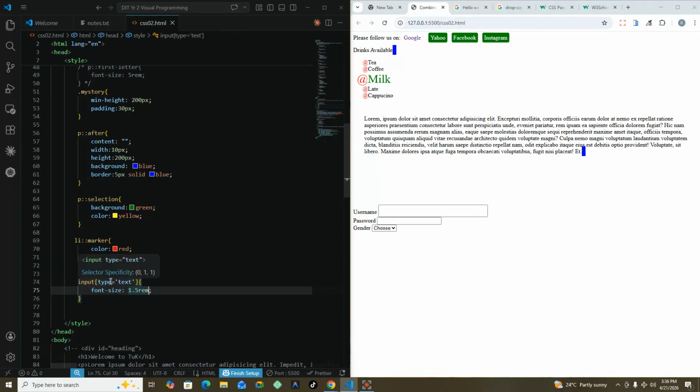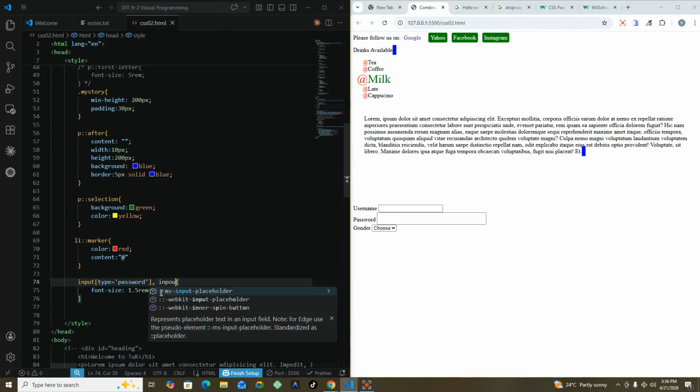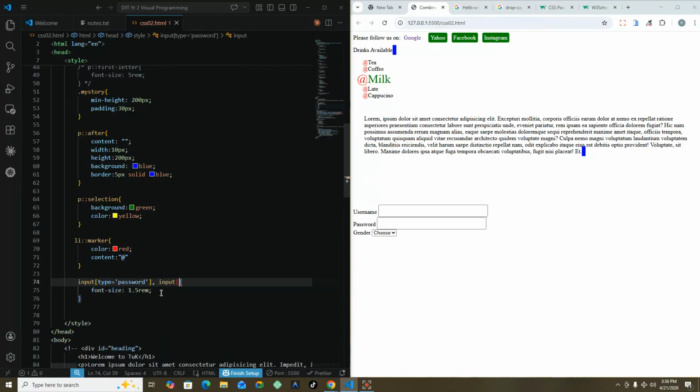So if I say just input without the type, or type password over here, you can see the password is the one that has become bigger. So if I say I want both input text and password, I'll simply put a comma here and say input type is equals to password, like that.